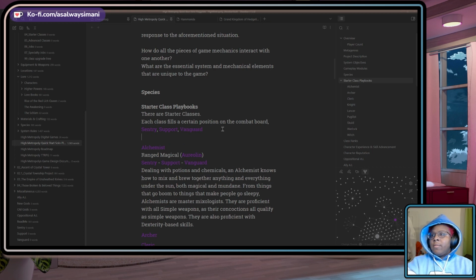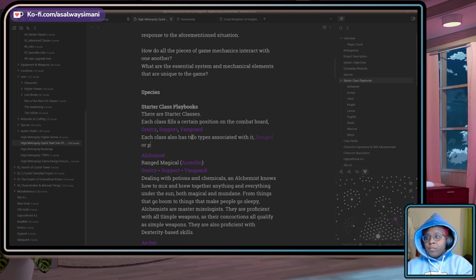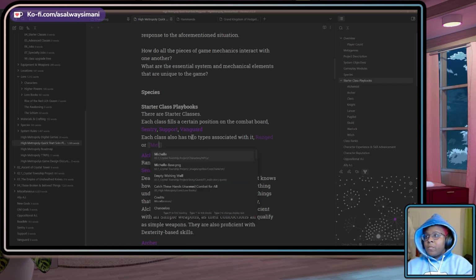And then combat position. Each class also has a type. Okay, class has a type, which is ranged. Has two types associated with it. So that gives us ranged or melee.